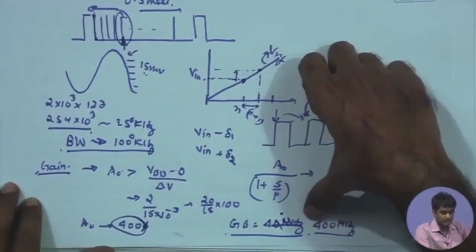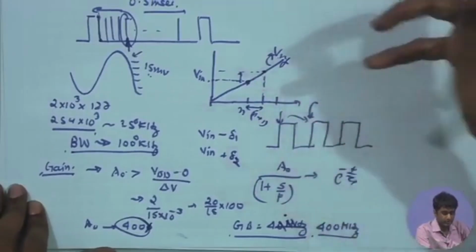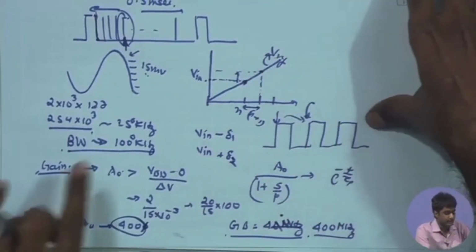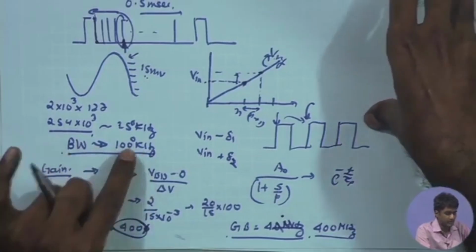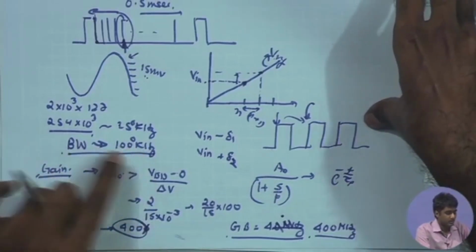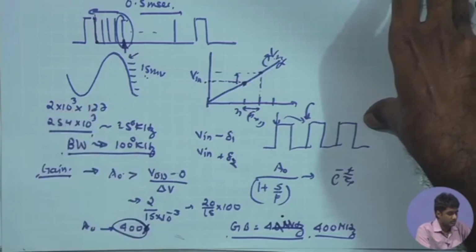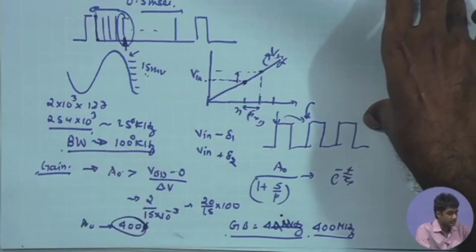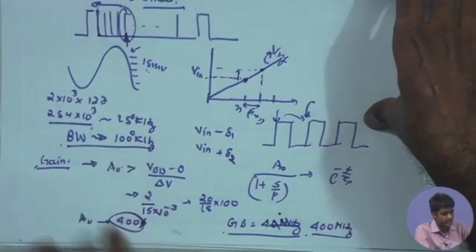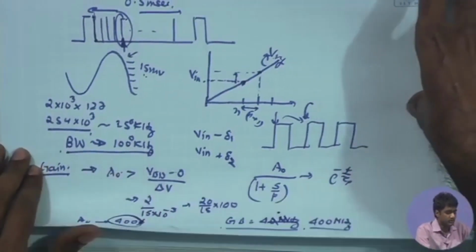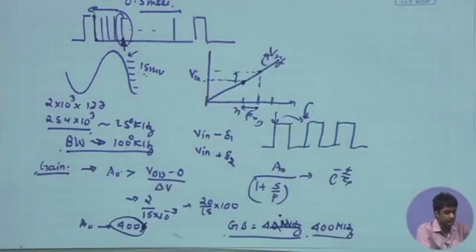Along with that, of course, you have a bandwidth requirement which is also sufficiently large. So you're talking about at least a bandwidth which is pretty large, close to say 1 gigahertz, which is also very much achievable, but it is going to burn a good amount of power in the comparator. So the time delay that you're looking at for the comparator in this case will be pretty small.